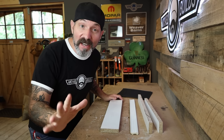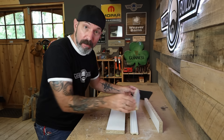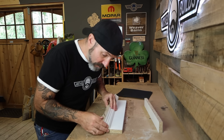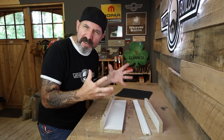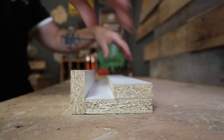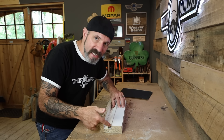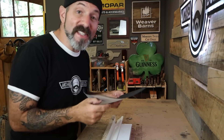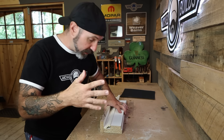Today's project is going to be super fun and super easy. We're actually going to make two address plaques. One of them is going to be very simple — basically a melamine box with sides, trimmed out around the perimeter with some PVC trim for visual interest. The second design is a little more involved, but the juice is worth the squeeze. We're still going to make a melamine box, but it's going to be an inverted version — we'll raise up the center of the box, then trim it out with PVC trim to give us a raised edge along the perimeter and a shadow box effect in the center. For the address numbers, we're going to use self-adhesive backed craft foam.